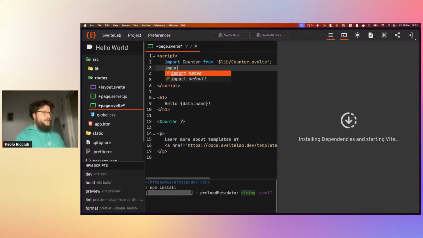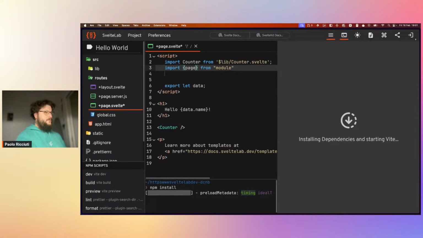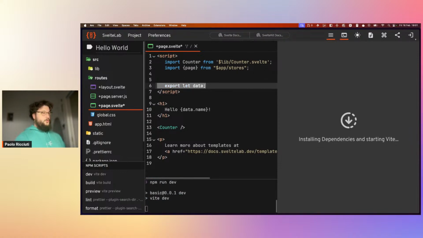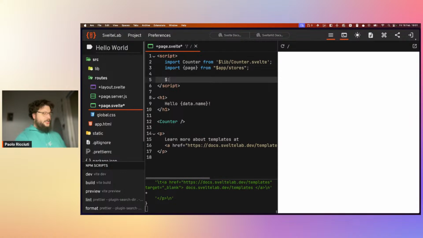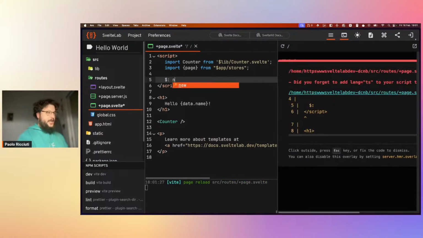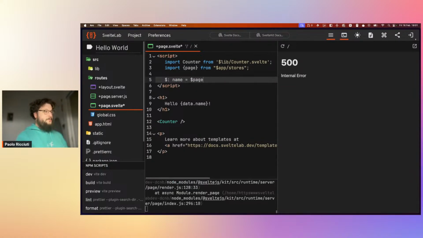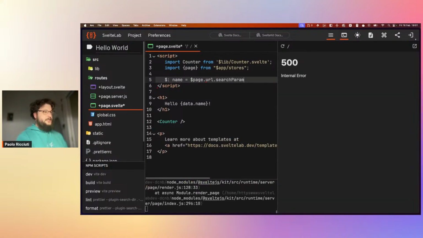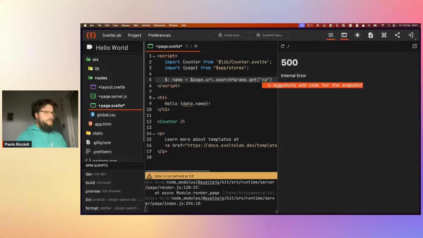So import page from $app/stores. And let's say that you want to use the page to read a search param, for example, name. You can do $page.url.searchParams.get('name').